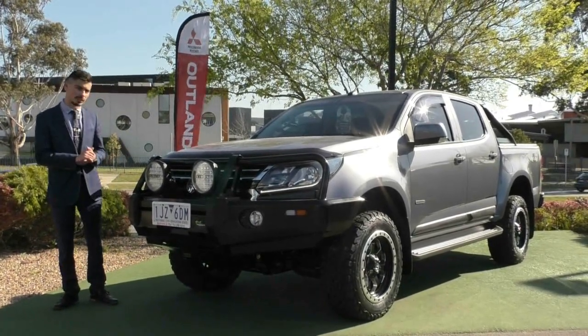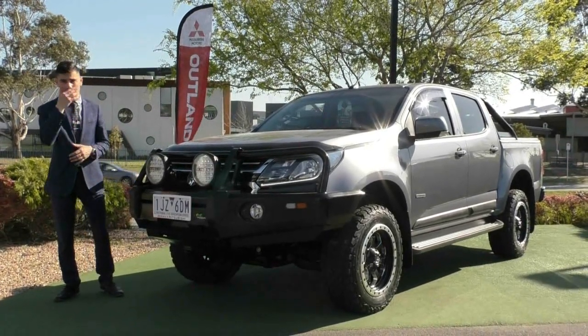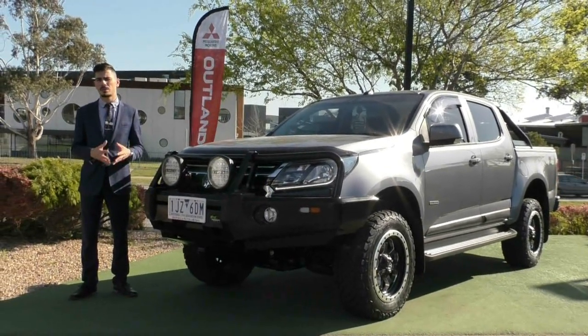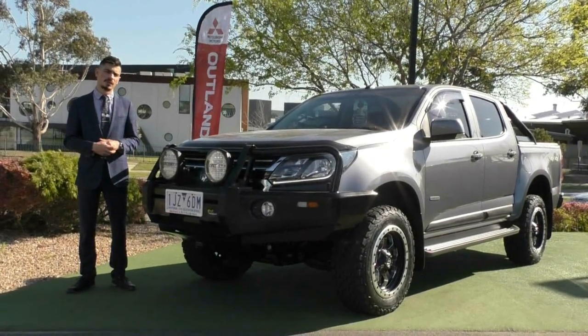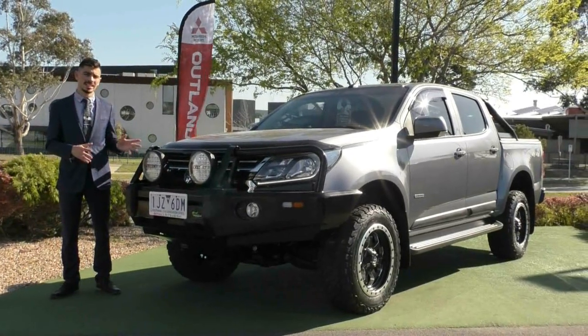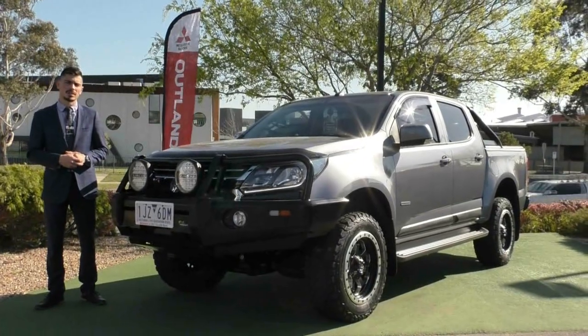I think that's something really good to point out, because they are really handy and do a great job as well. Now just before I go, a couple of things I would like to talk to you about is our premium mechanical protection plan. So this car does qualify for it. It's going to give you an additional 5 years up to 200,000 kilometers of mechanical and electrical protection, 10 years of premium roadside assist, and also unlimited claims up to $3,600 per claim.